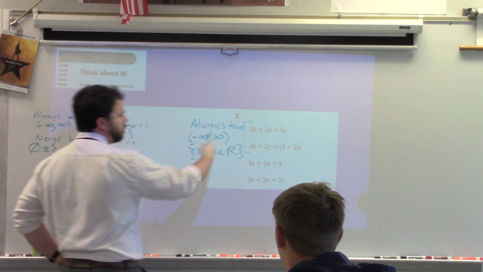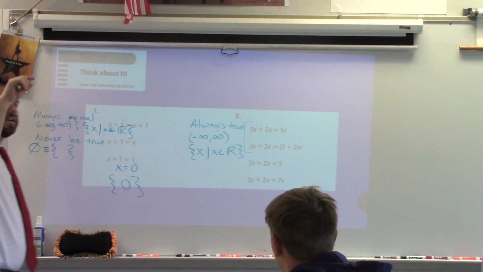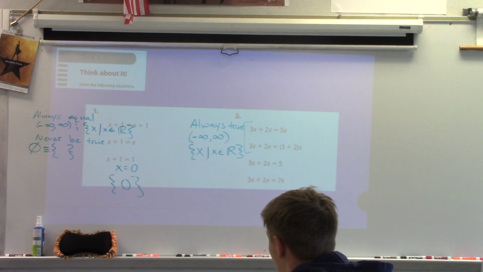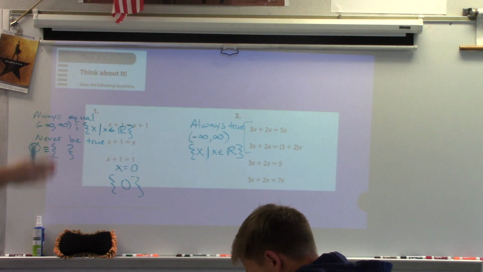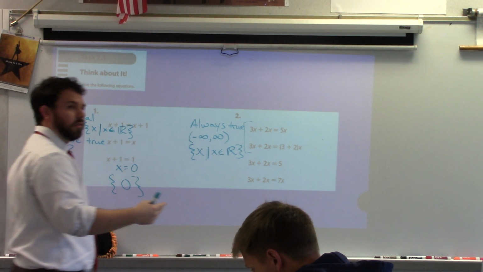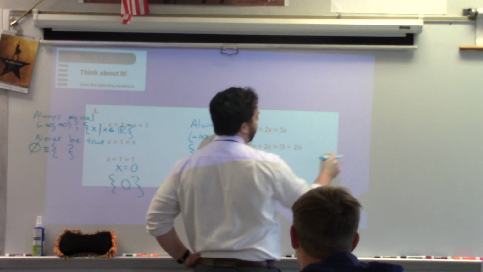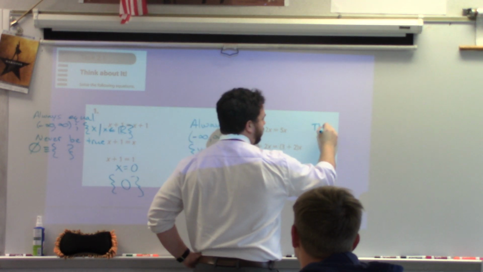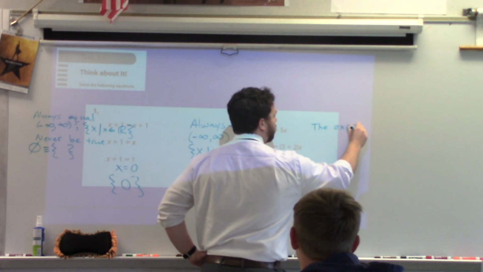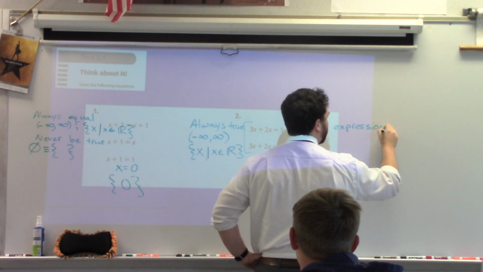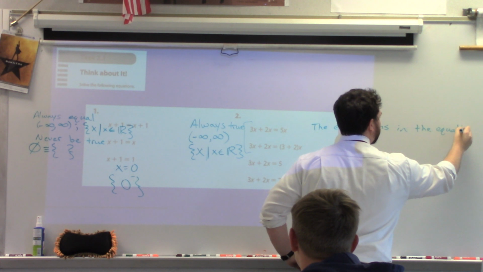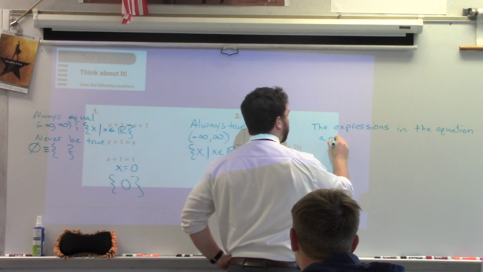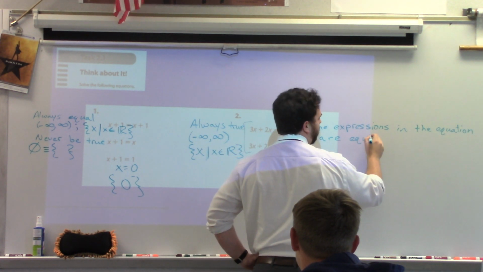So it's always true, those things are there, but Braden, you hit on the most important idea. Why were these equations always going to be true so that their solutions are negative infinity to infinity? Because they're equal. The equations are equivalent, or let's say it this way, the expressions in the equation are equivalent. What do we mean though by equivalent?